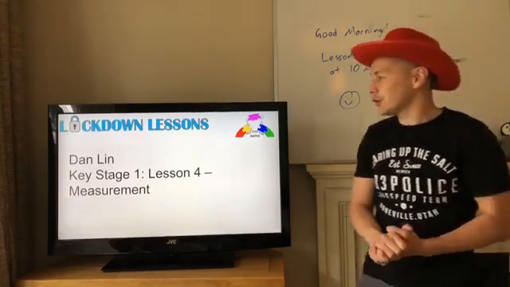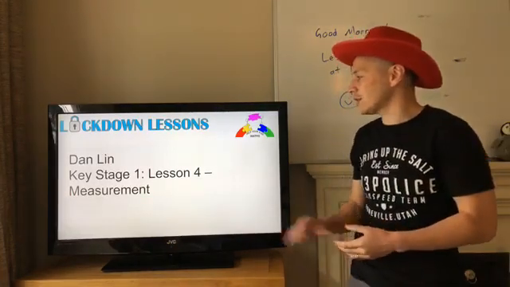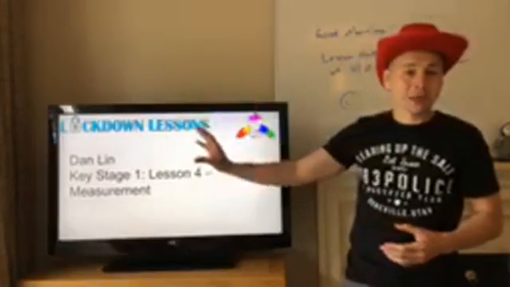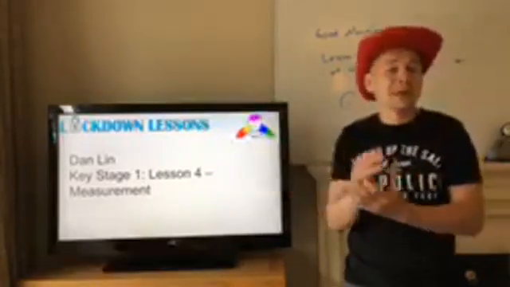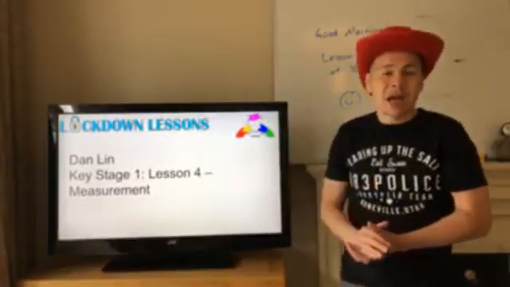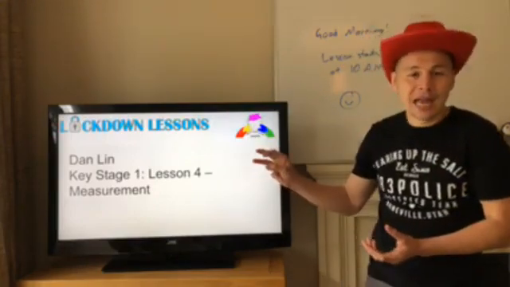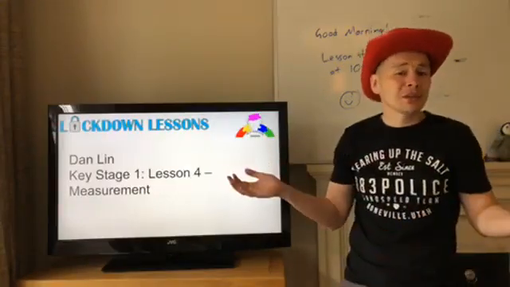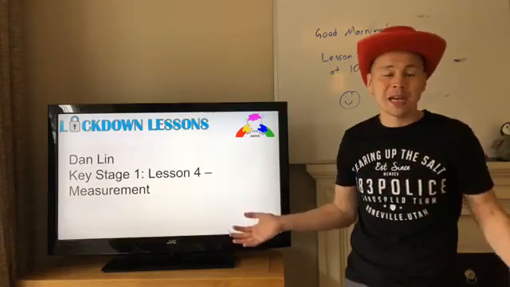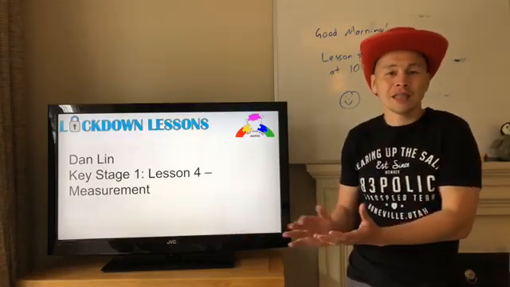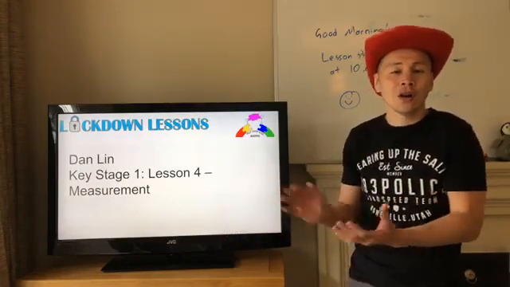Right, welcome everyone to Page 1 lesson, this time on measurement. Okay, we're going to be doing this a bit differently to maybe the normal way you've talked about measure. I think it's a really important area of maths because we use measurement all the time. People are always measuring things. It's how the world works, it's how the world has worked for a long time.